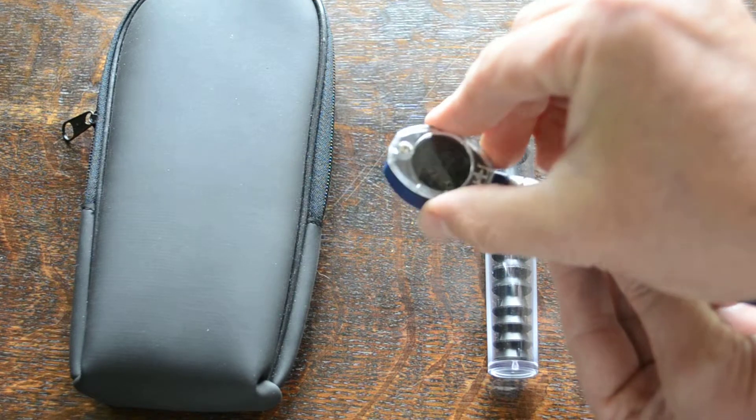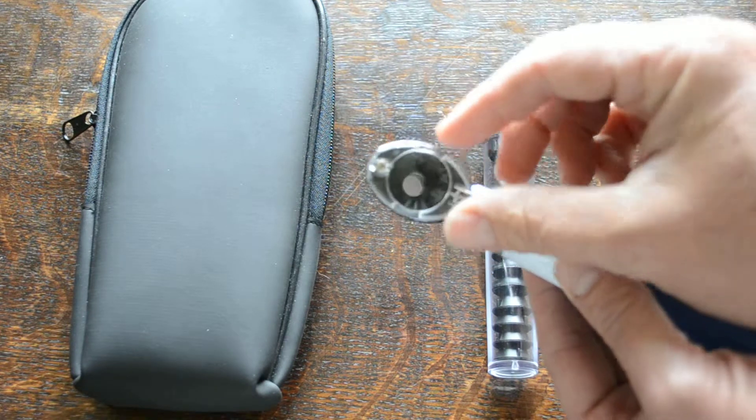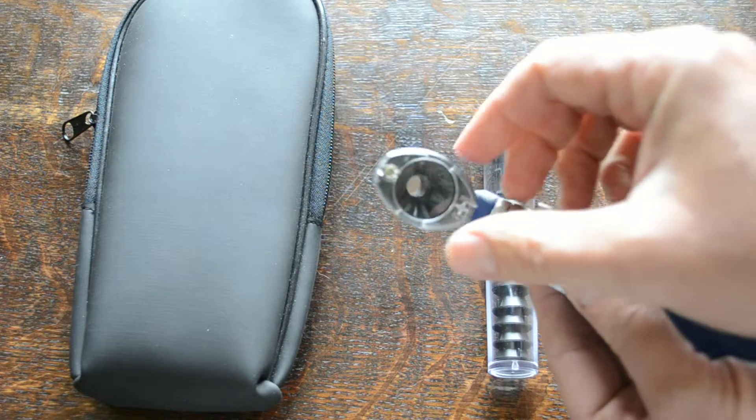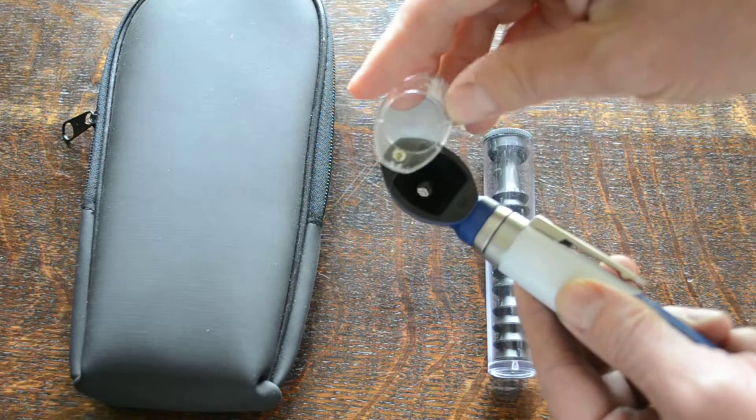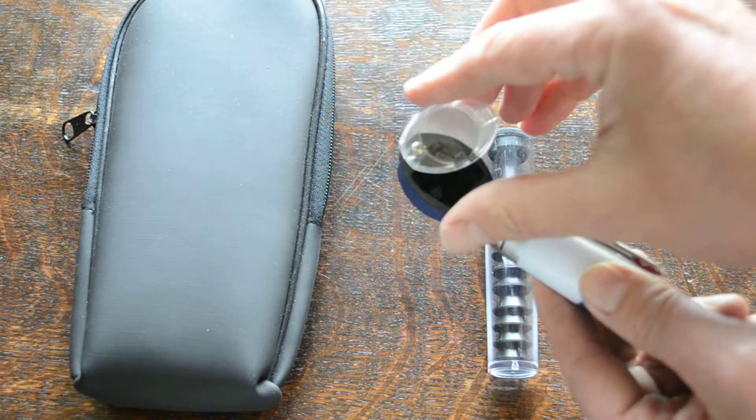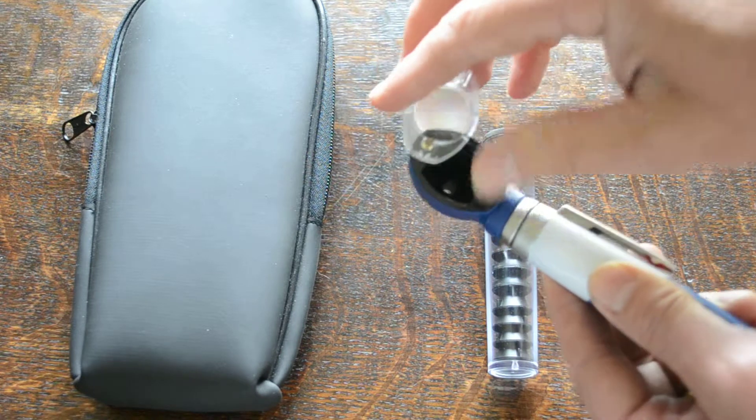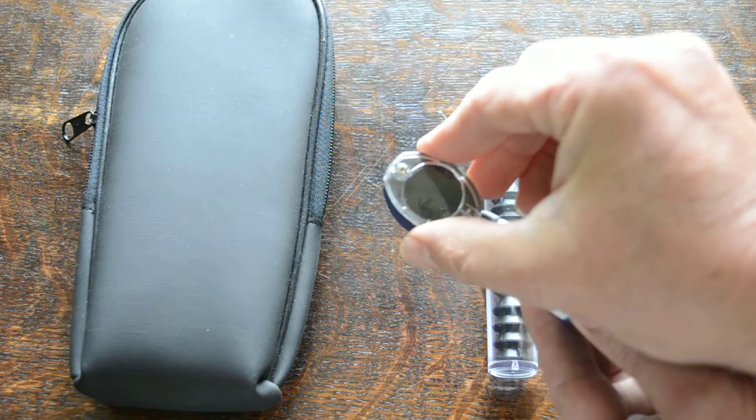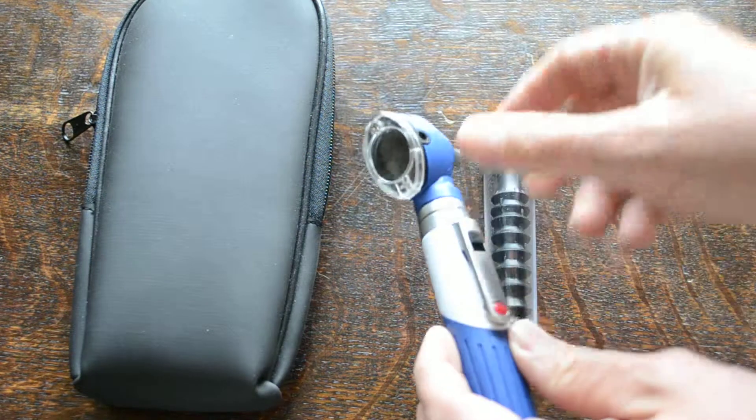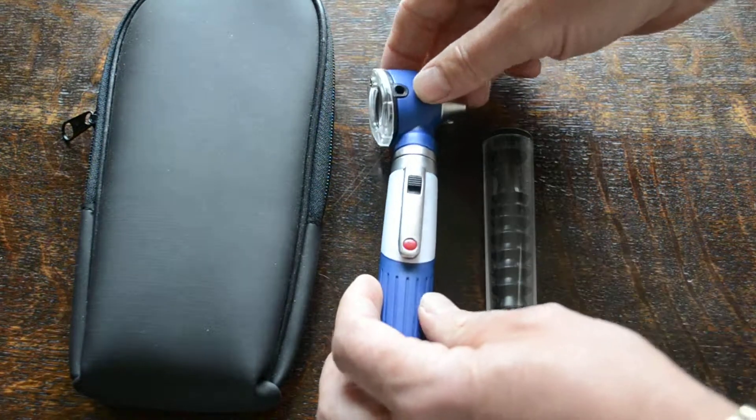You've also got quite a good magnifying lens which is a two times piece of plastic that can be swung out of the way if you need to have a direct view or if you are actually doing any instrumentation through there, but with a two times magnification on there it gives you really a very good quality view.